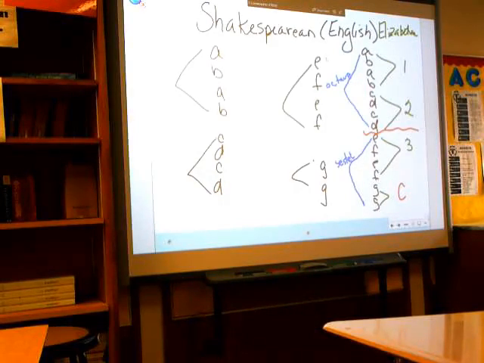Elizabethan, Shakespearean English. Yes. How do you know when to switch letters? When the rhyme sound changes. If the last word at the end of line one is stop, it gets A because it's the first letter. If the last word at the end of line two is rain, then it gets a B because it doesn't rhyme with stop. But if that last sound at the end of line two is hop, it gets an A because it rhymes with stop. We will practice. It's a great question, and we will practice.